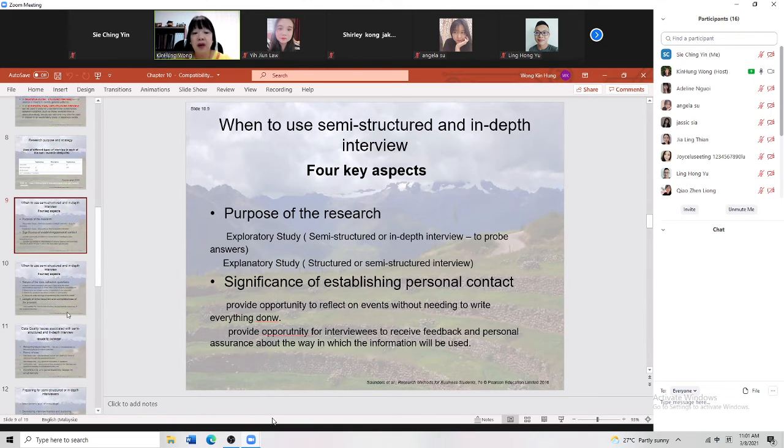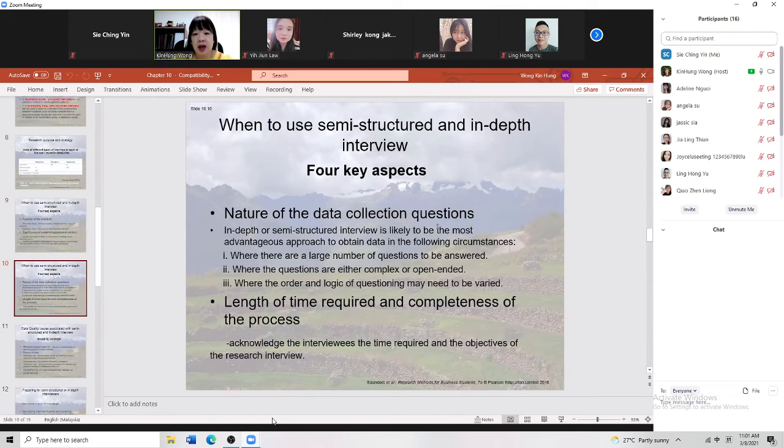So do you need this or not? And then the nature of the data collection questions, in-depth or structured. These are the most advantageous approach to obtain data in the following circumstances.